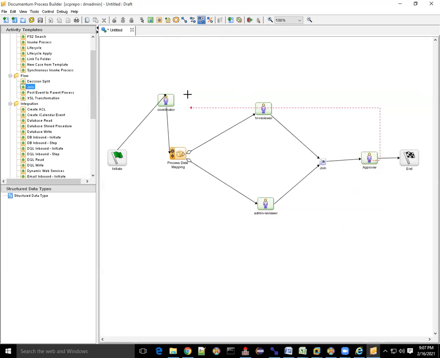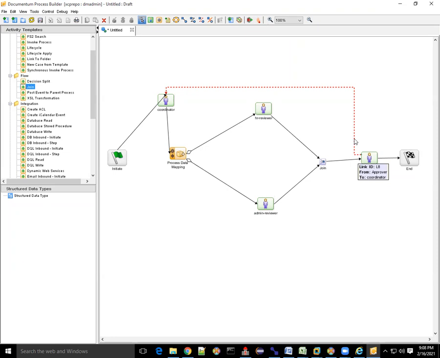If the approver rejects it, it should directly go to the coordinator. We are not sending it back to HR or admin. They review, and then the task will reach the approver.